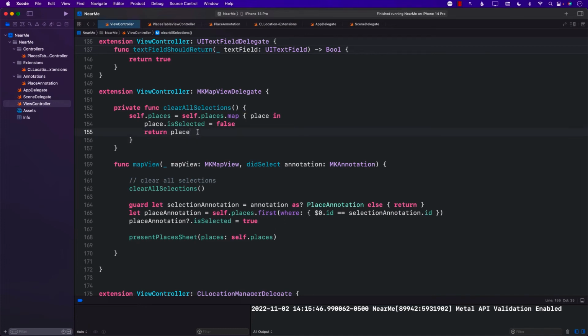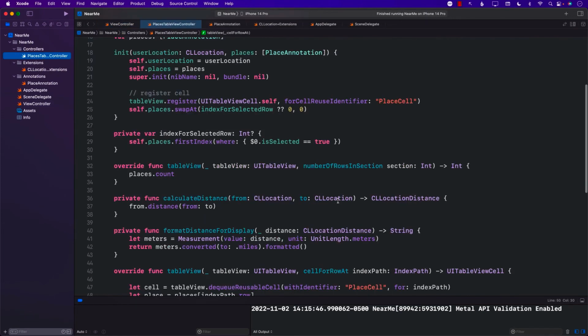The next step for us is to make sure that we can take the user to a details screen where we can show the details about the selected location and also allow the user to get the directions from Apple Maps and make a call. This means that we need to jump into Places Table View Controller.